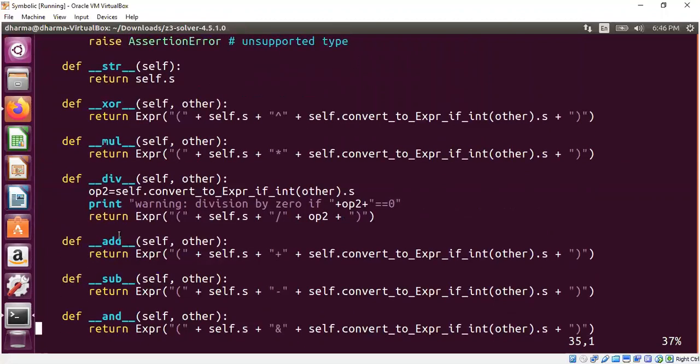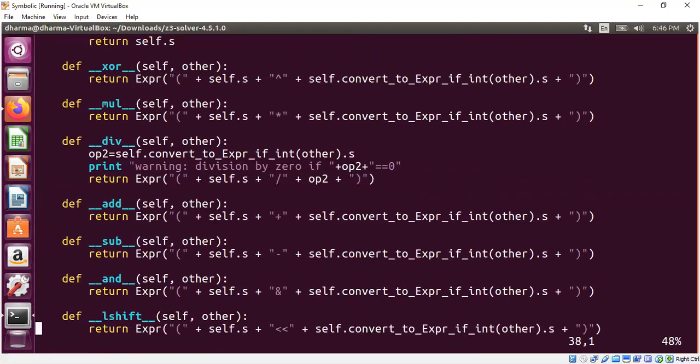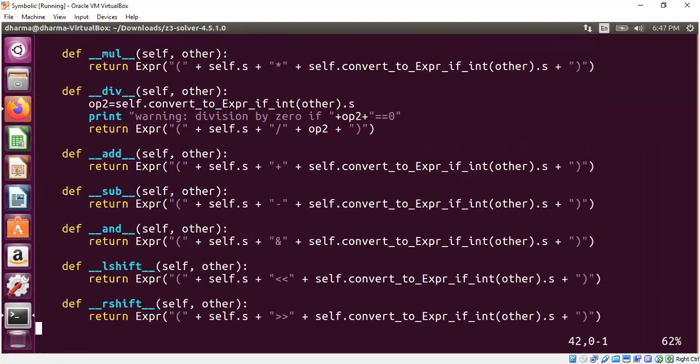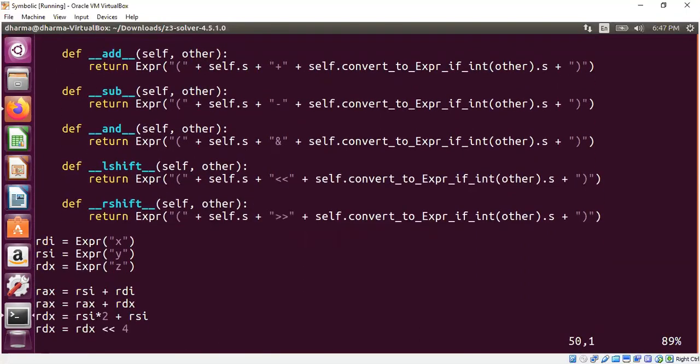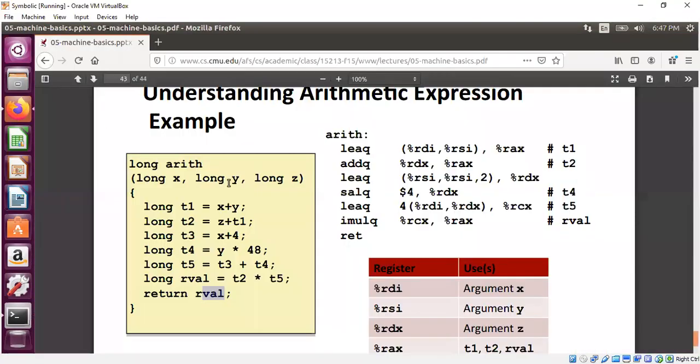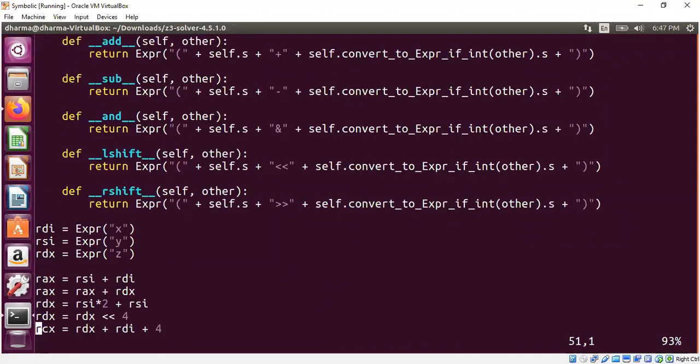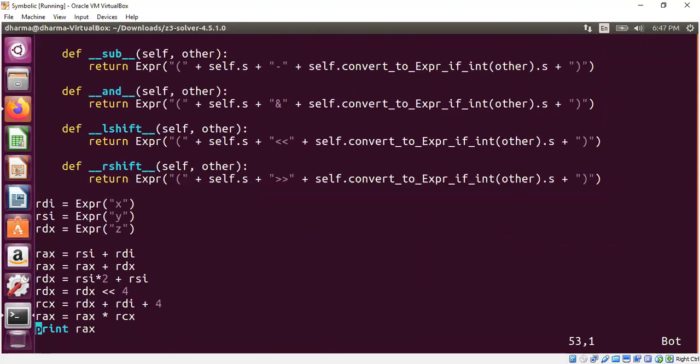It's basically overdone here. I took this expression class from an SMT book, the SMT by Example book actually, and it has lots of fascinating examples, and I just took this expression class only from the book. Okay, and then I modeled these expressions. Well, you have only three expressions, right? X, Y, Z to start with, because those are the three inputs that we are passing into this program. So once you model that, you can just go ahead and call print RAX. It's printing the expression. So far, no SMT solver, nothing, right?